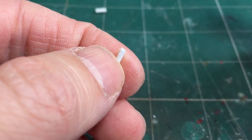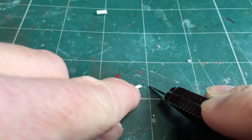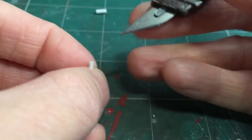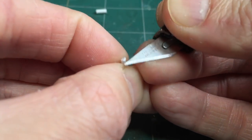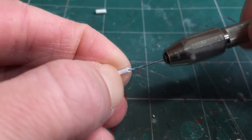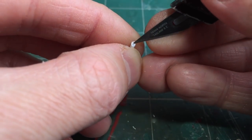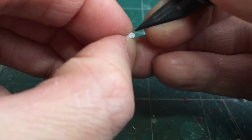For the smaller candle, which is a bit ragged, give it a clean angled cut so it looks like the wax is dripping down from one side. You can also trim off the top slightly if it's a bit too pointy. Then drill out the hole a little more to make sure you haven't cut off too much of the candle, and dig out the inner bit slightly to help thin that candle wall out.